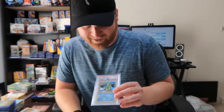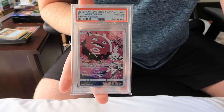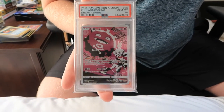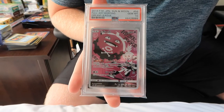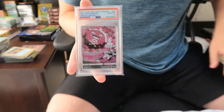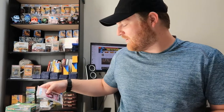On to the PSA card — we've got another Cosmic Eclipse 10. I've been trying to get all the cool full arts from that set. This is the Koffing. Really amazing artwork here — my favorite color. We were watching the anime the other night; Koffing starts shooting out sludge and toxins and he blinded Pikachu. Yeah, poor Pikachu was out for the count. He couldn't even wipe his eyes.